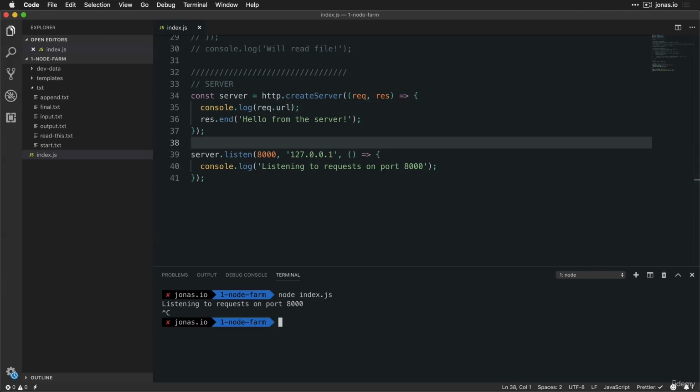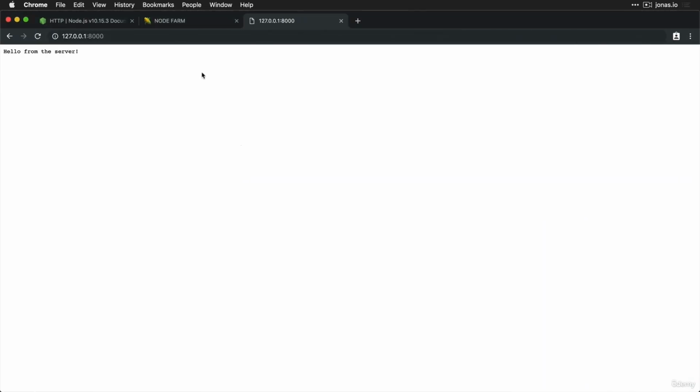So stop the server and run it again. And there's a tool for us to automatically do this. I'm sure some of you will know that. And of course, we're going to use that a bit later. But for now, I want to keep doing it like this. Okay, so let's reload this.